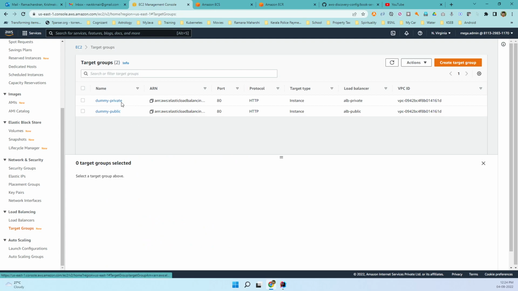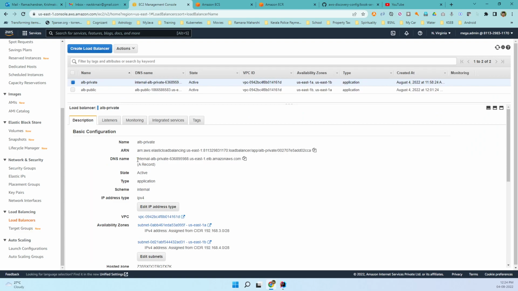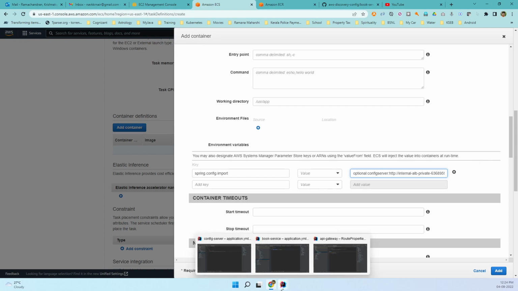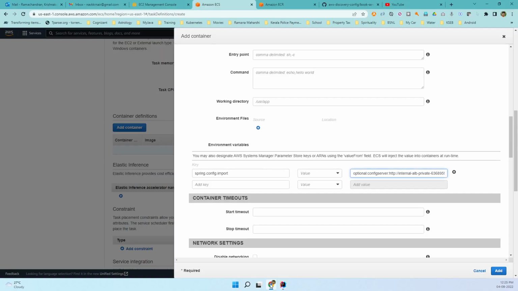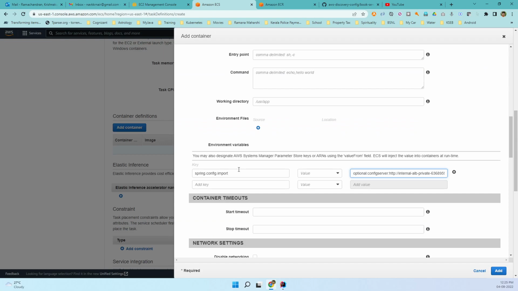Again, we will be not be using this. We will come to see those later. So using this particular internal load balancer, we are pointing to the internal load balancer telling, of course, I'm going to send traffic to your port 80. Please forward it to the container port of the config server. That's all we need to do. There is nothing much there. So let me double check. There is no other configuration required. So we are good to go.